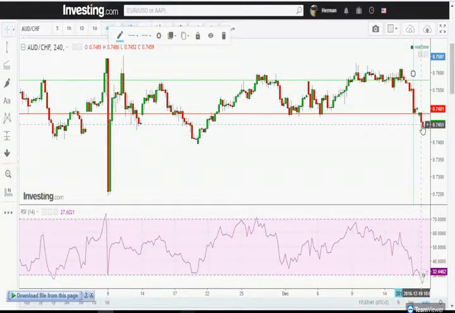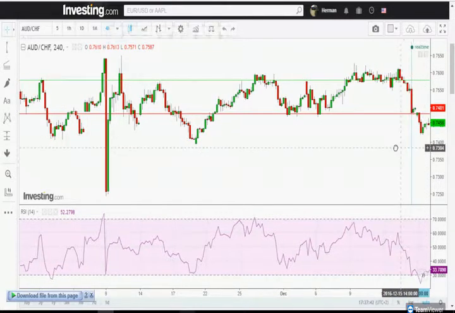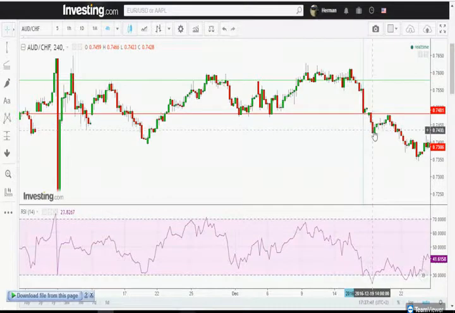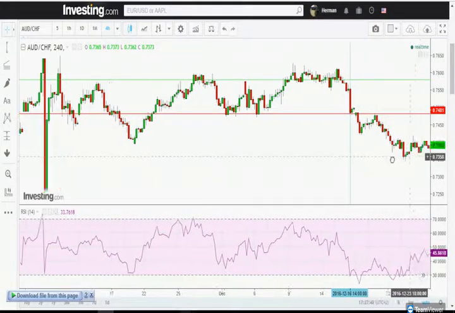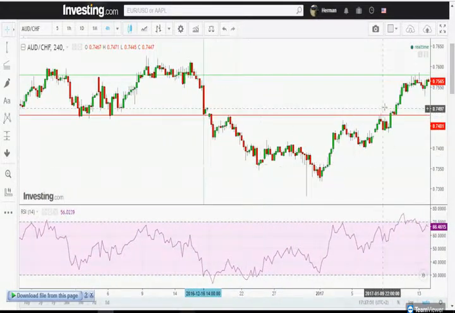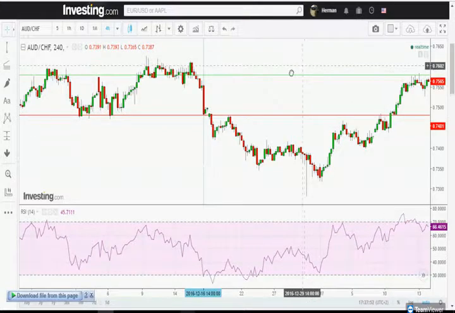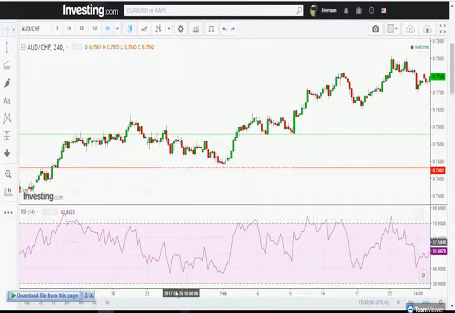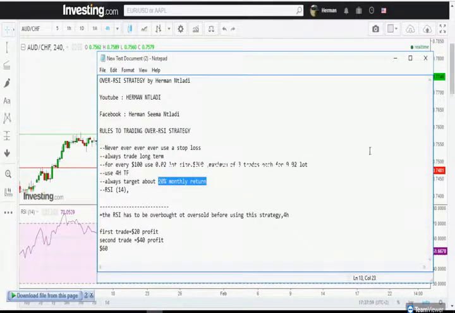So yeah, this is a sign that if the market continues to go down, we must get out. But then here it came back again to retest, so we will not enter this one. Even though it came and hit our take profit, we will not enter. But this is one of the most consistent strategies, I believe.